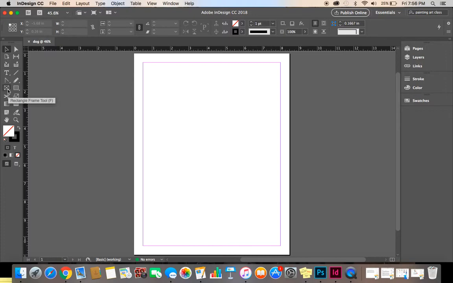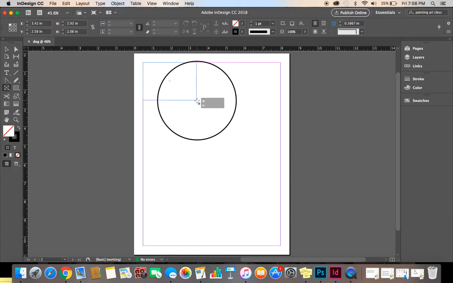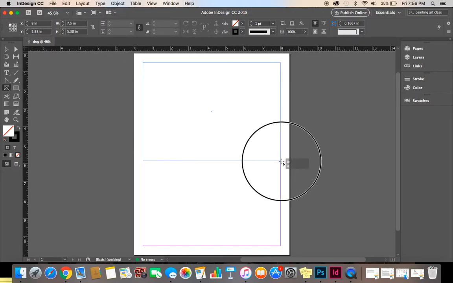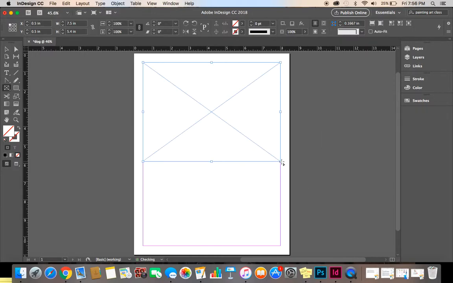Now, if this doesn't pop up for you already, you can right-click on it, and it'll have two other tools that you can use for different shapes. Sometimes it will show up as ellipse or polygon, but today we're going to keep the Rectangle Frame tool. All right, and we're going to click right here on the top left. We're going to click and drag to whatever size we want. And that looks good. Now we're going to go back to the toolbar and click on the Selection tool.